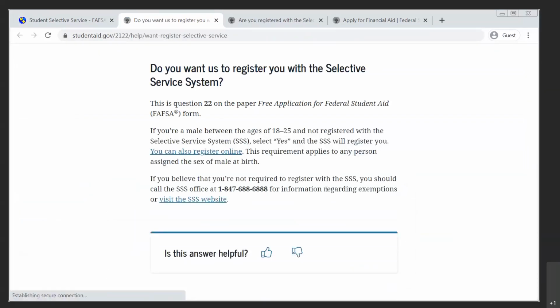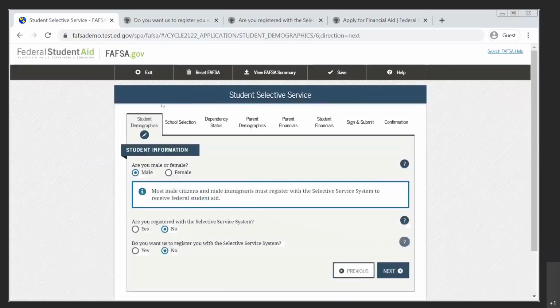Once again, why are they asking me if I want to be registered? Well, they'll explain to me those requirements about how to register and why I should be registering. So it'll be my choice. I can say no, I would not like to register, or I can say yes. Keep in mind, though, that it is part of the qualifications for federal aid. And so a student's selective service registration status could be an issue for colleges if a student's choosing not to register. So you definitely want to talk to your college about that if you're saying you would not like to be registered with selective service.